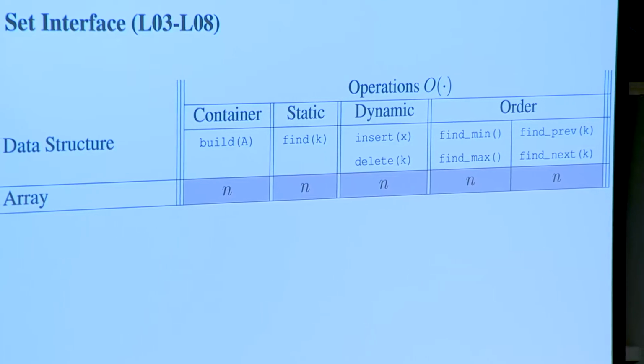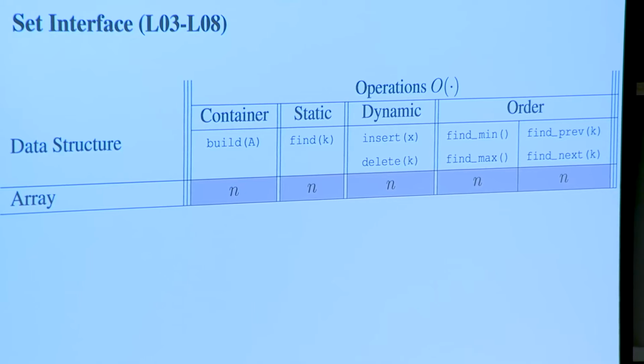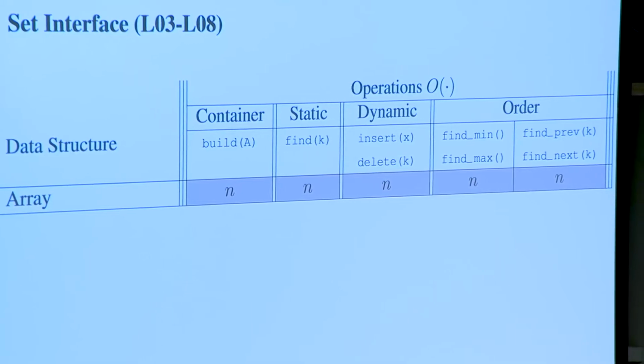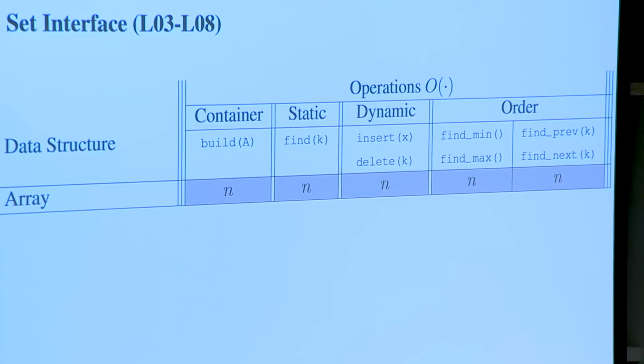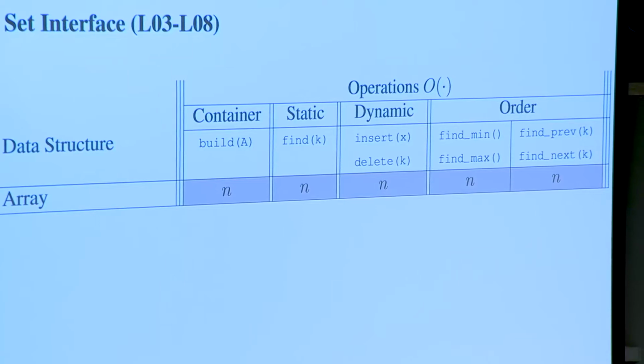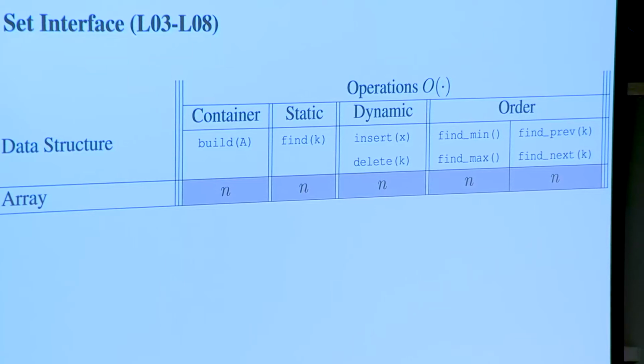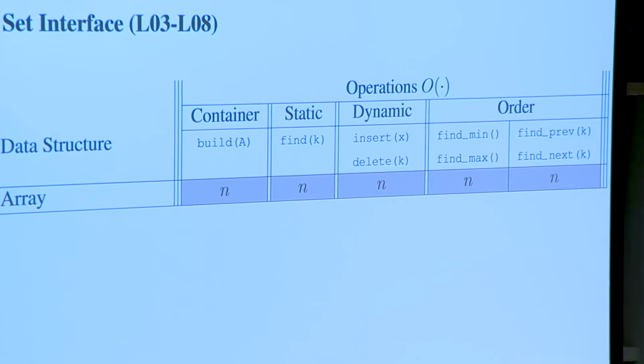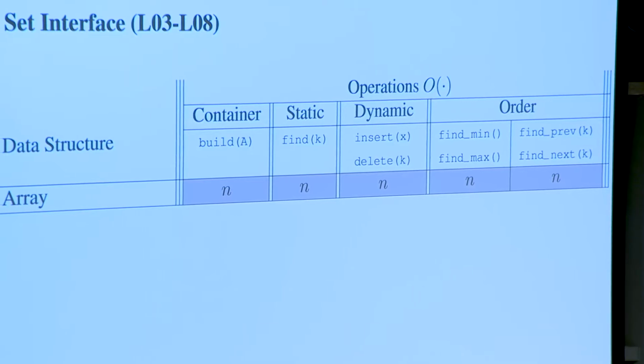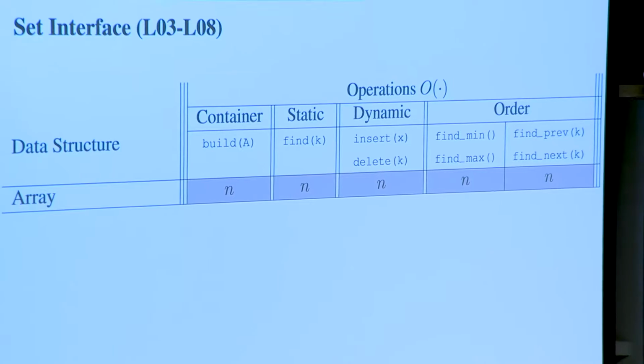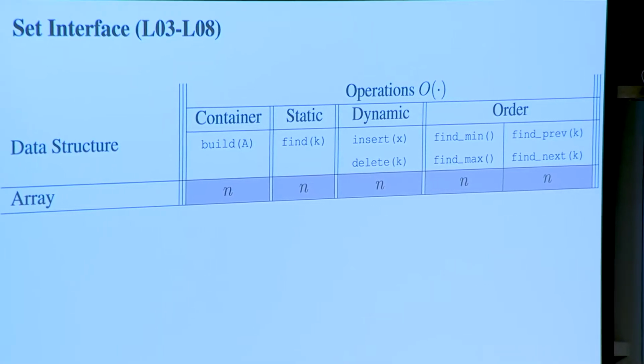And finally, if I wanted to find the minimum student ID in my classroom, the only algorithm I can have if my list of students isn't sorted is to what? Just iterate over every single student in the class, and if the one that I'm looking at has a smaller ID than the one that I found, replace it. Does that make sense to everybody? So basically, everything you can do in a set, you can implement, and I think all of you are more than qualified to implement as an unordered array. It's just going to be slow. Yes?